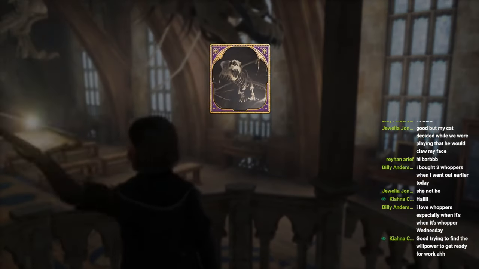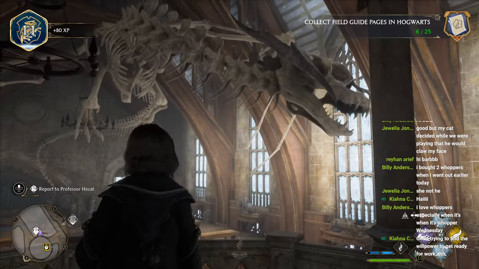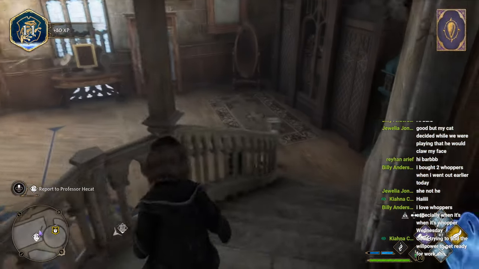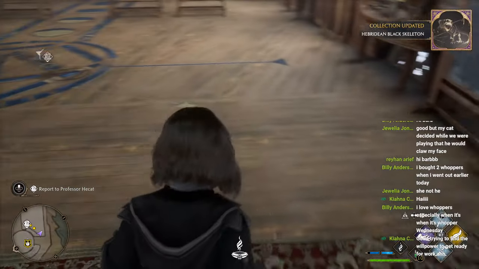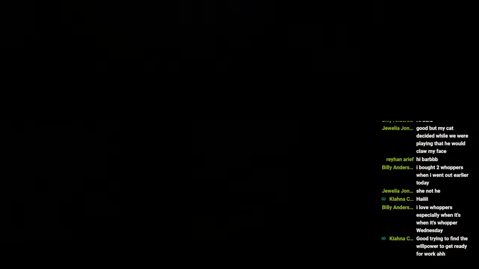Yep, I have to do it here. Now, these are gonna be everywhere. Let's see. Hebridean Black Skeleton. The large dragon skeleton that hangs in the Defense Against the Dark Arts classroom is allegedly a trophy taken by Professor Hecate after she single-handedly defeated one of the largest poaching rings in eastern Wales during the Great Poacher Raid of 1878. Oh, it's for that big one. Very cool. Okay, let's get our learning on real quick.